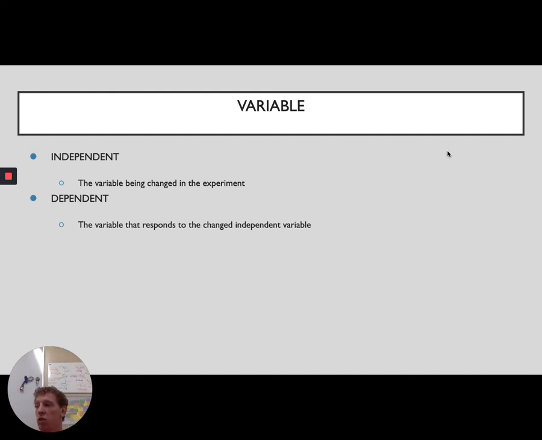So the ability to blow bubbles from your bubble lab would have probably been the dependent variable here. That's kind of what we were testing. This is also the variable being measured. So we are measuring this. For a different example, growing plants with different amounts of fertilizer. The taller they grow, the height they grow, that would probably be the dependent variable. The independent is the type or the amount of fertilizer.